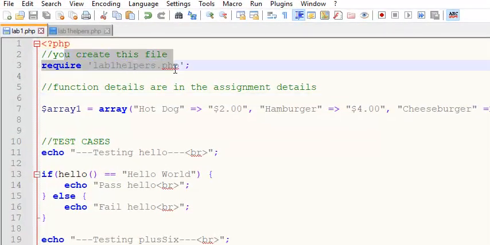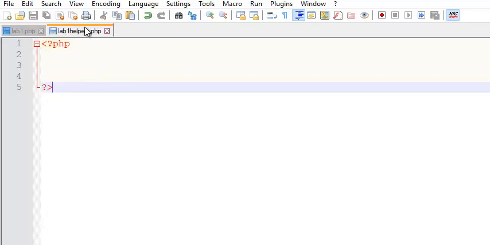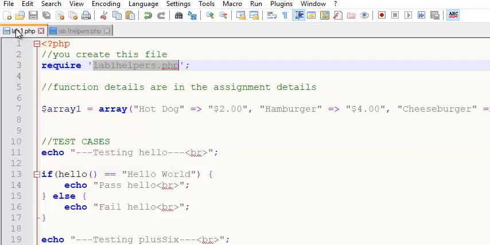So the first thing this does is it requires something called lab1 helpers. It is your job to create a file called lab1helpers.php. If you create some file not called lab1helpers.php, then this require is going to fail. So the first time you try and run this, it's going to crash and say failed require, can't find lab1 helpers. So you just have to create lab1 helpers. Here's my lab1 helpers. It needs to be in the same directory, as you can see, because the path is written like that, which means it's relative to where it's at.